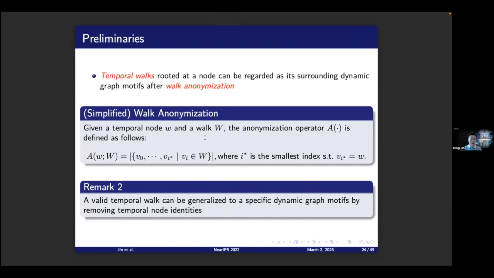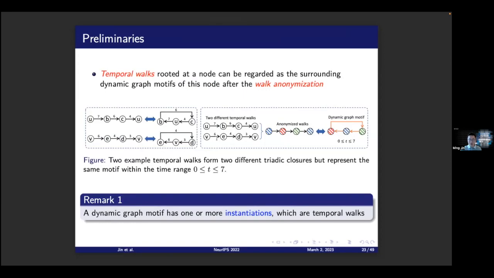So here is the very naive implementation of the walk anonymization. How do we do that? Here's the formal definition, but I'd like to talk about it with this example. We use the smallest index of the node in a walk as its position encoding. In this case, we see that U appeared at index 0 and index 3, but here we use index 0 because we use the smallest index. So here node U becomes 0, and B becomes 1, and C becomes 2, and this is 0. So that's why it's represented as this shape 0, 1, 2, 0. And similarly here, we get 0, 1, 2, 0. So the same shape.